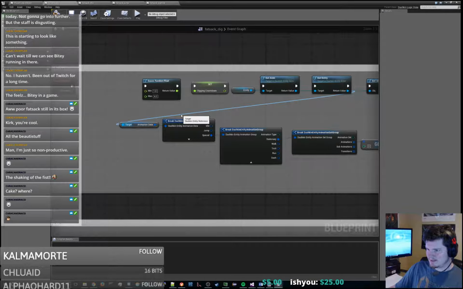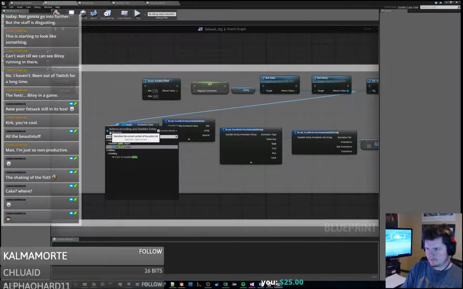It's the entity animation data. Entity data? Yeah, there it is.